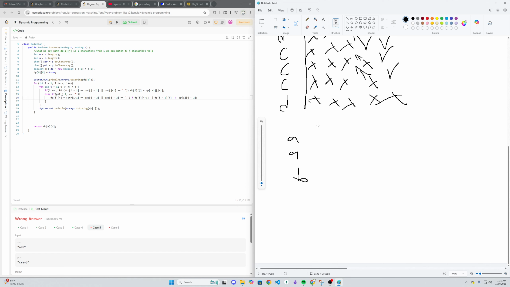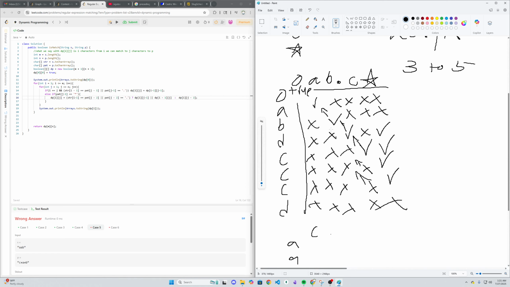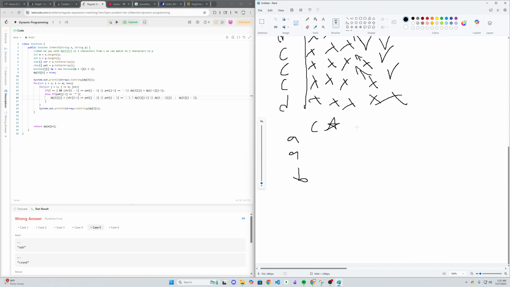A, B, C star, A star, B, and then there's a 0 and a 0. 0, 0, C star, A star, B, A, B. Well, this is true. We can always match 0 to 0.